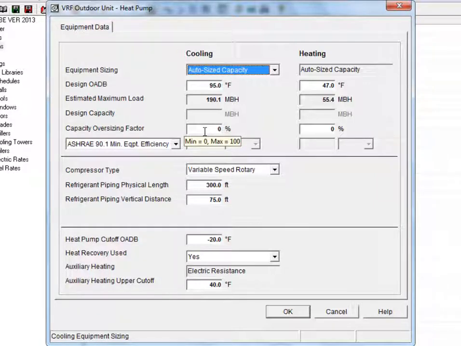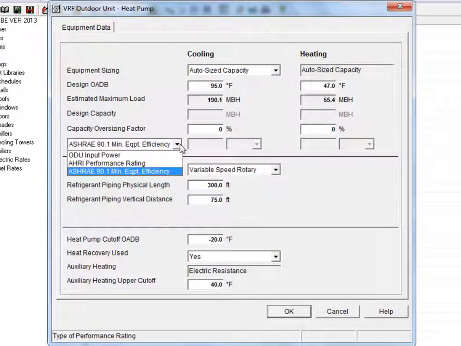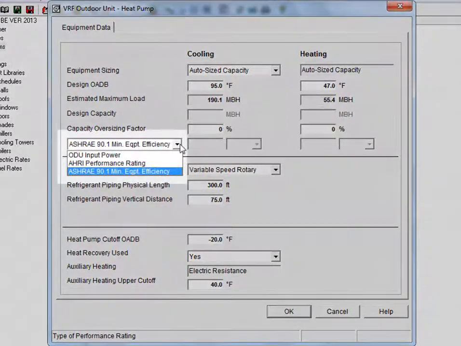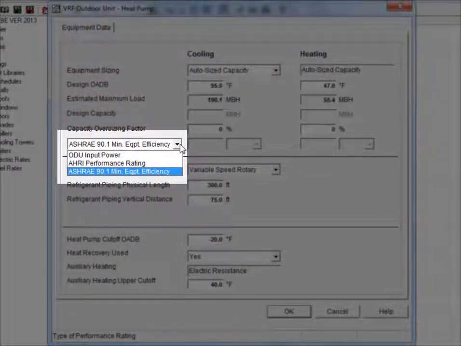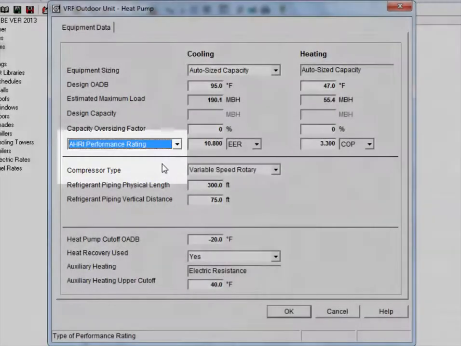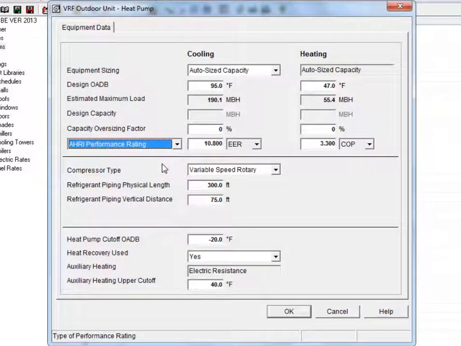Next, we have several choices to define the energy performance of the unit at the design point. Separate values are specified for cooling and heating. Three options are provided for defining this important data. Option number 1, AHRI performance rating, allows you to enter a standard EER or SEER value for cooling and a standard COP or HSPF value for heating.